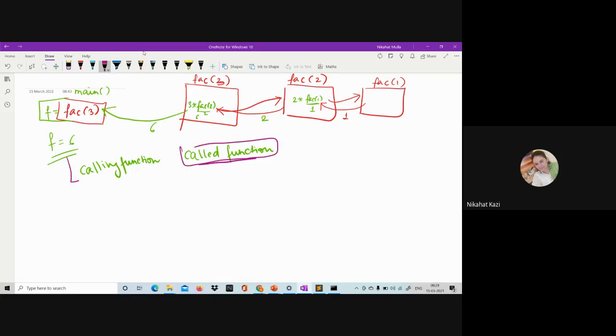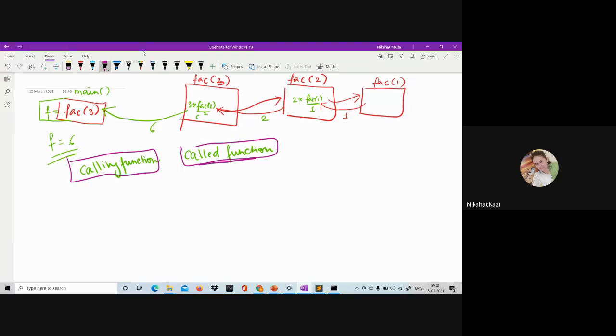Okay. Calling function initially, which is the calling function? It is main, because main made the call. Main made the call to fact initially. Yes or no? Yes, ma'am. Okay. Now, whenever a function calls a function, the return statement inside that called function returns back to the calling function. Whichever function called it, it will return back there.